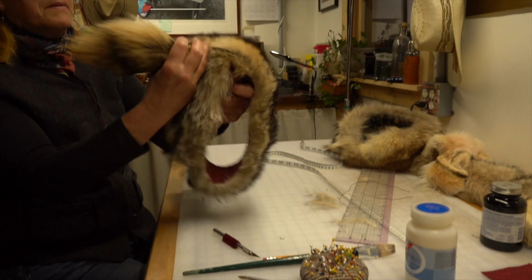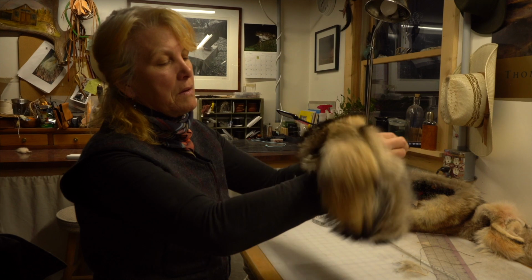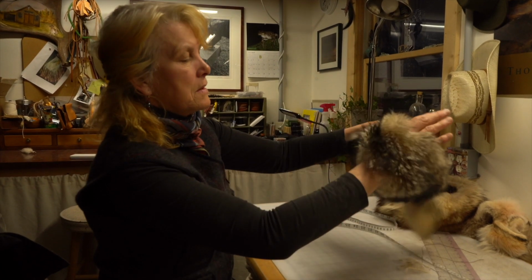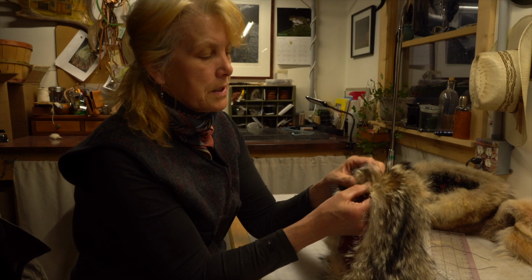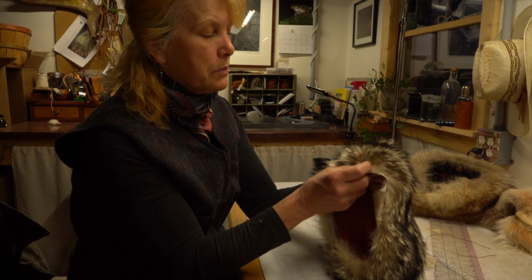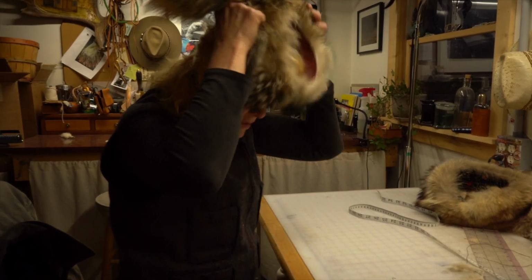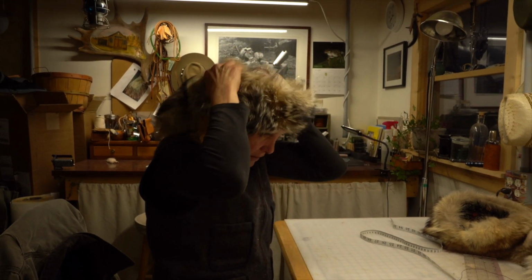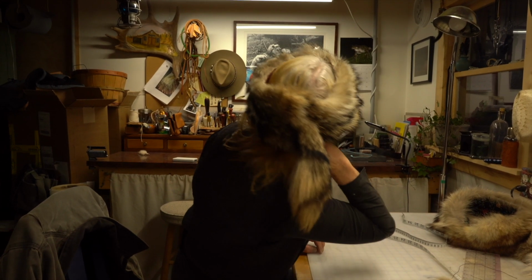Okay, so essentially, this is your hat. Tail down. We have a thin place on this hide. I'm not sure why it's missing here. It may have been the coyote itself, or it might have been how it was processed, but I'll make that the downside and put it on my head, and that's it. That's what you got. That's a hat.